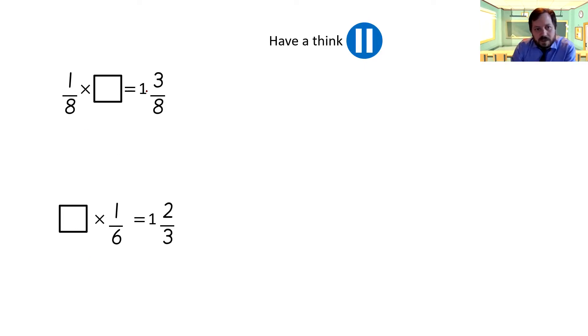Okay, so we've got one-eighth times something equals one and three-eighths. Well, what we need to do is work out what this is as an improper fraction. So one is the same as eight-eighths. So one is eight-eighths. We add those three-eighths onto it. That's eleven-eighths. So one times eleven. Then we've got something times one-sixth equals one and two-thirds. Well, first off, let's put it in terms of sixths, otherwise it's going to be very confusing. So that's one and four-sixths. Then we need to get rid of this one. So that's the same as one whole one is six-sixths. Six plus four is ten. So this must be ten. Let's see if we're right. There we go.